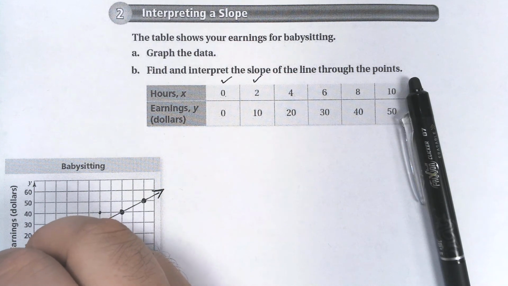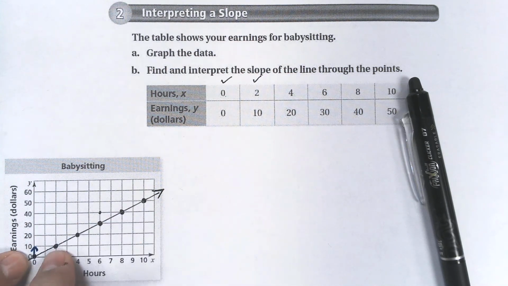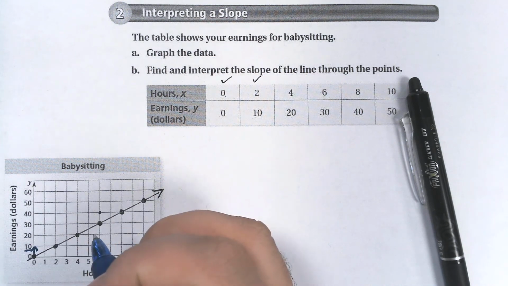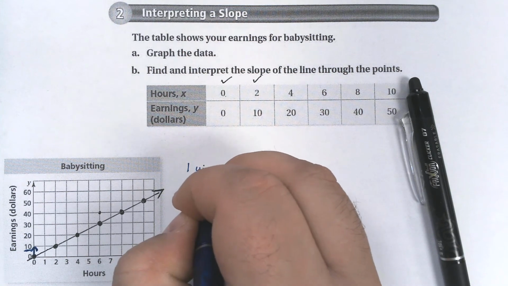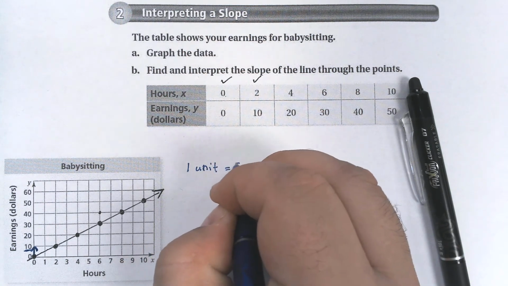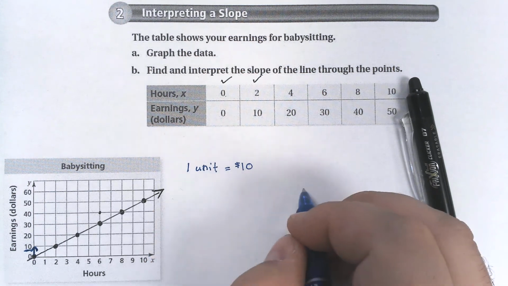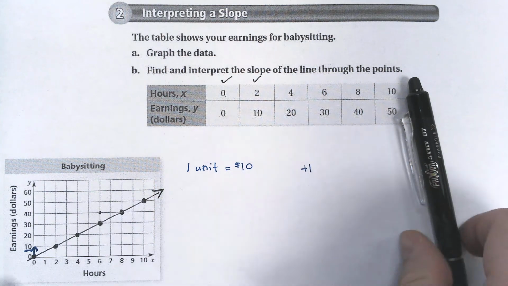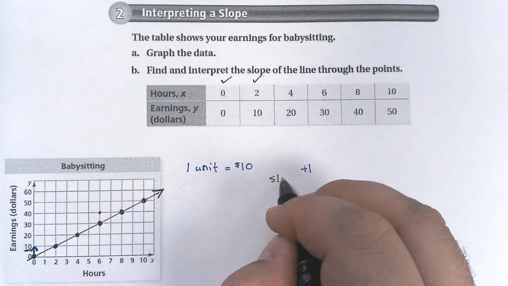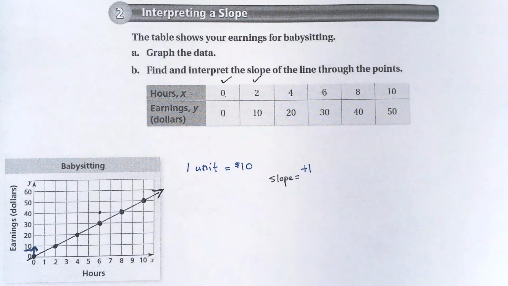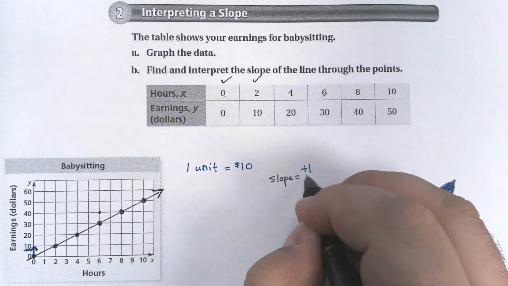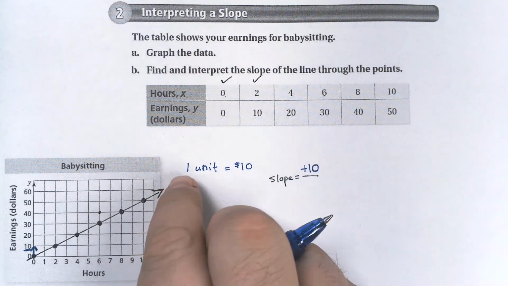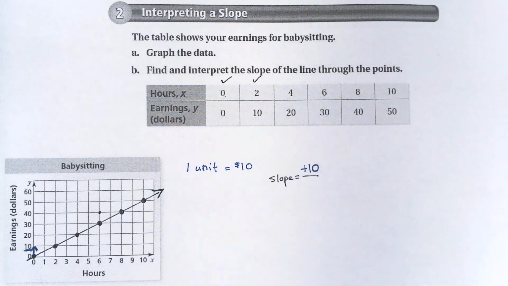So I go up 1 unit. To go from one point to the next, I just go up 1 unit. The thing is, each unit is $10. So 1 unit equals $10. I went up 1 unit. So I don't want to write how much I go up as plus 1, as I normally would for slope. Now I could, but I don't want to confuse myself at the end. What I want to do is I actually want to write that as plus 10, because I know 1 unit is 10. I went up 1 unit, so it needs to be 10.